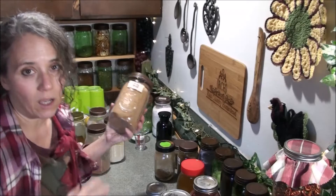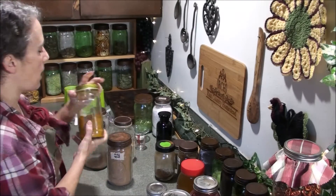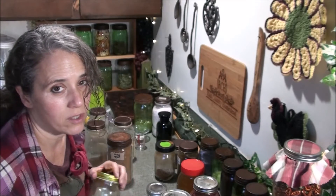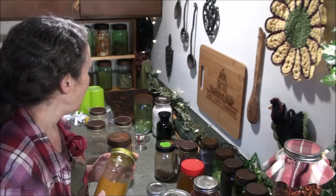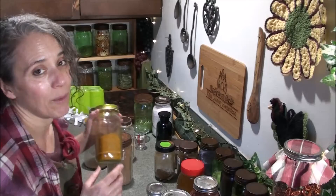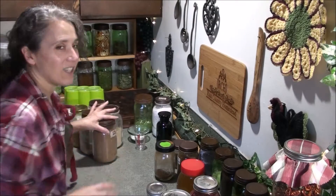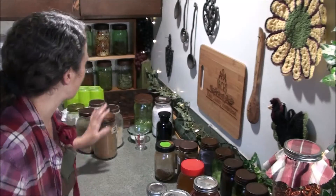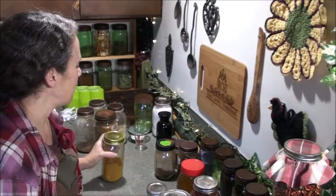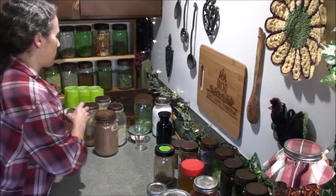Right here I have all the ingredients out to make my jet fuel latte — you can find the video on that right up here. However, what I'm going to do differently is add some turmeric directly to the blend. If you haven't seen my recent video about turmeric and black pepper, go check that out — you'll find some exciting things I learned about what we need with turmeric to make it bioavailable. I won't be using black pepper, and you'll find out why when you watch that video. I'm also considering adding turmeric to my spice blend here, and you'll learn why I can do that without adding black pepper to it either.